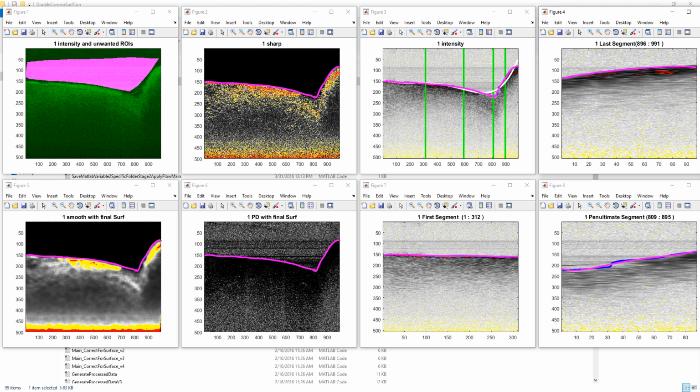One thing you can notice here is that in the first segment, where the brain slice is smooth, the segment is totally fine. Both the pink line and the white line are matched. But here you can see the difference between these two lines. So in this way, you can detect the surface properly. Thank you very much.